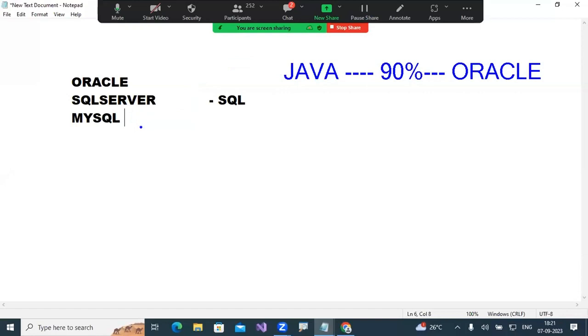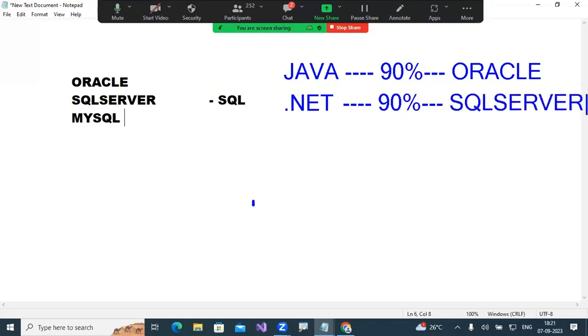90% of projects in real time will be developed based on Oracle database support. Next, if you are a .NET person, it is the same as what I just said. If you are a .NET technology person, 90% of .NET projects will be developed based on SQL Server.